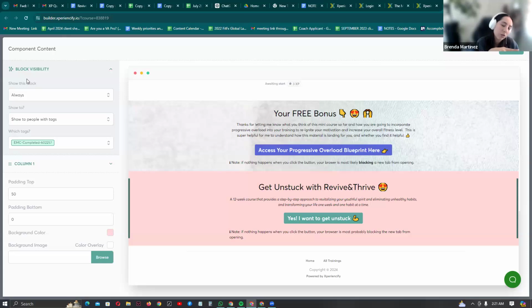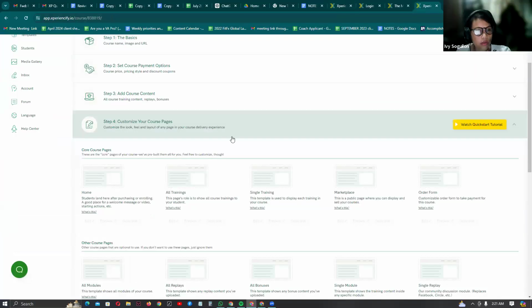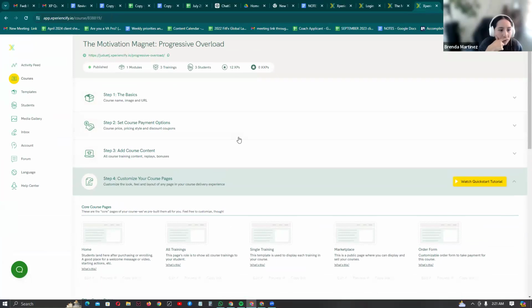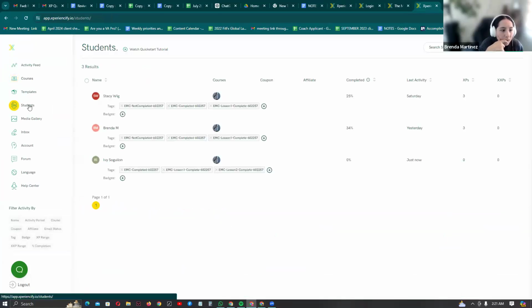Okay, let's go back to the steps. Steps. Cap. And then go to your students. Let me see. You have the 60 to. Yeah, there's only one. Yes. So I need you to please email support at experiencify.com because there's a bug going on with yours. Tell them what's exactly going on. You have the block activity set up with the right tag, but it still shows up in your homepage as a student. They need to fix that.